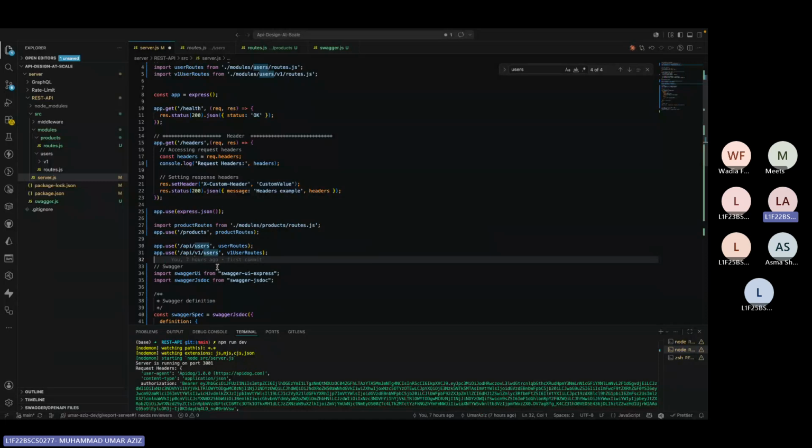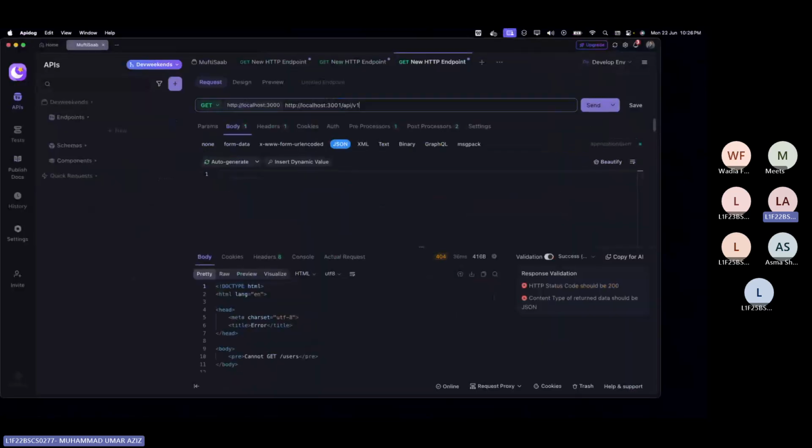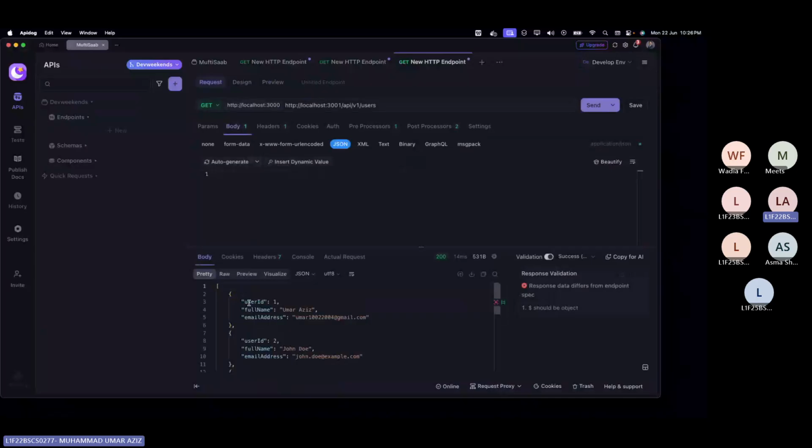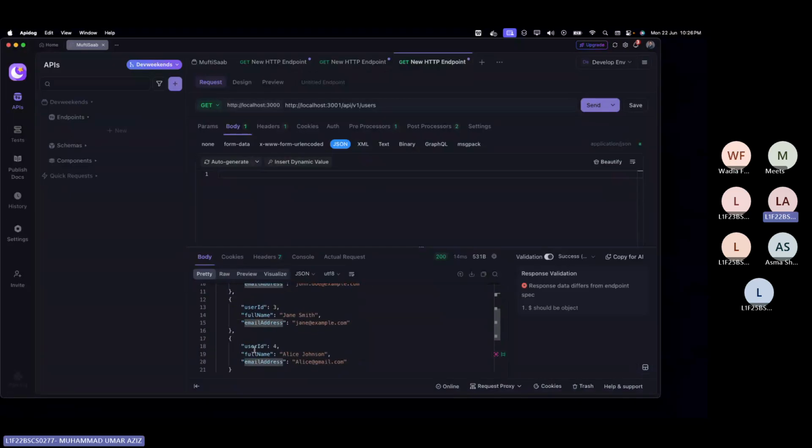So let's suppose we have a resource user, and when we implement it for the first time, we design an API which returns the users as user ID, full name, email address. Now this API, this server, is used by different clients. Maybe you have developed ChatGPT, and ChatGPT's API is used by thousands or millions of third parties. So when a client demands you to change the full name to name, it can break your whole system, because this is the response from the backend side.